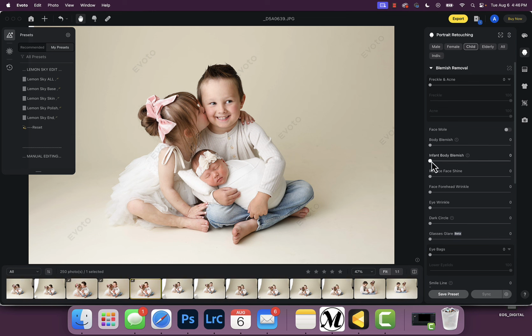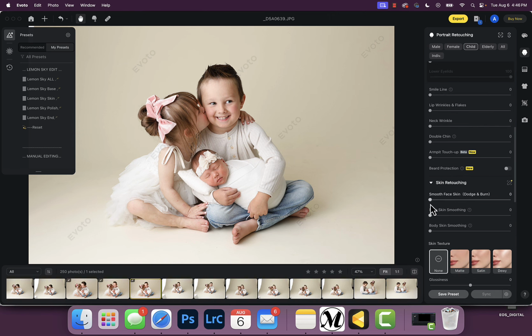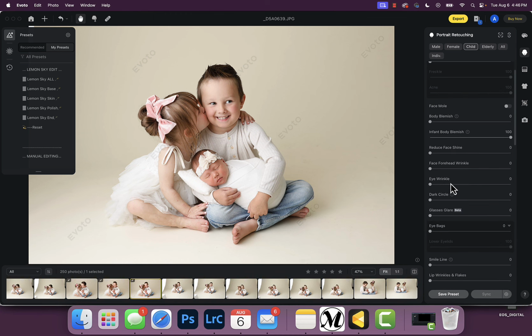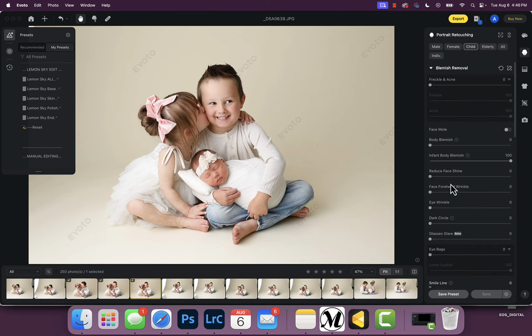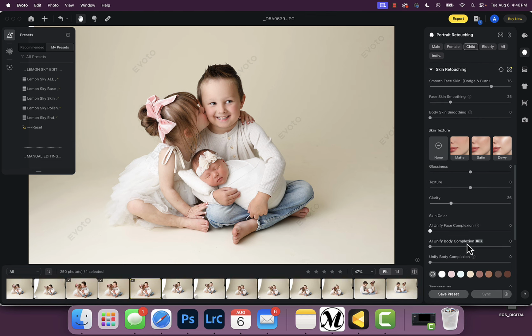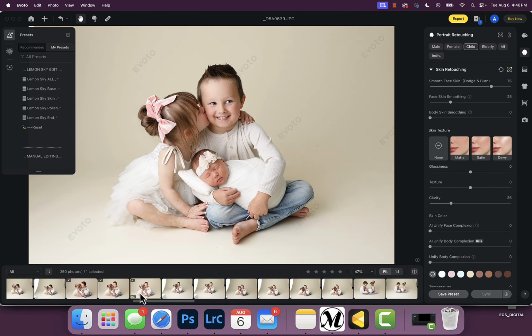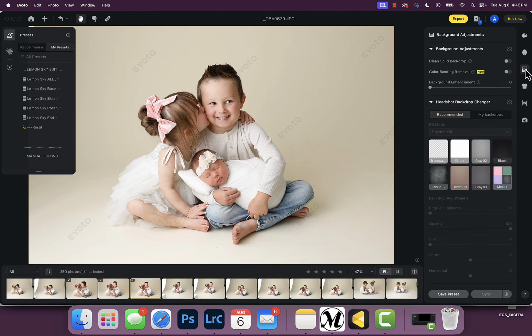I can come here and do, okay, so if I do infant blemish. And then I can come down here and see if I want to do skin retouching, smooth face. See how it's smoothing that face here. I can come back up and there's freckle and acne you could do that'll really clean it up. You can just go on down, choose clarity, texture. So it's pretty comparable. Obviously, if I'm doing LSP, it's going to be one button and it's going to get done. Or if you don't have the LSP presets, then you can just go. There's all kinds of things here.